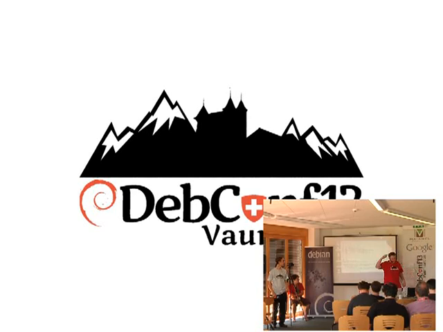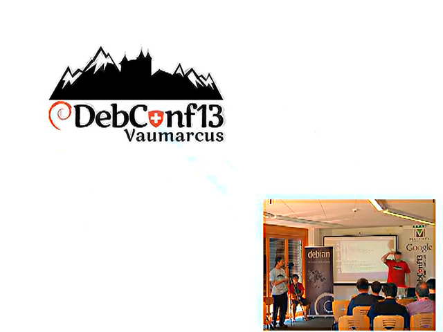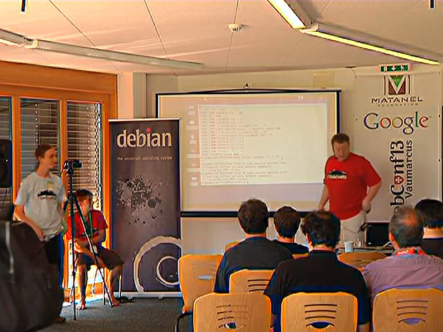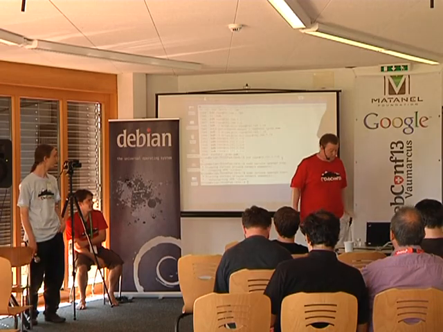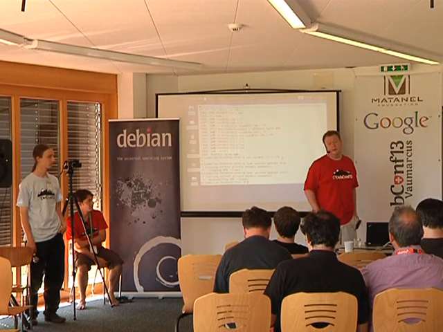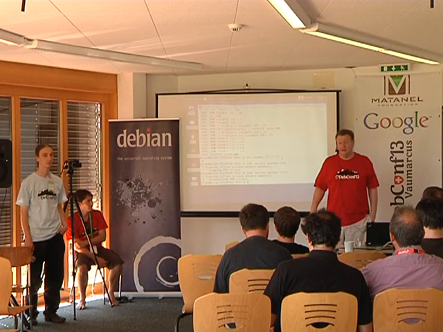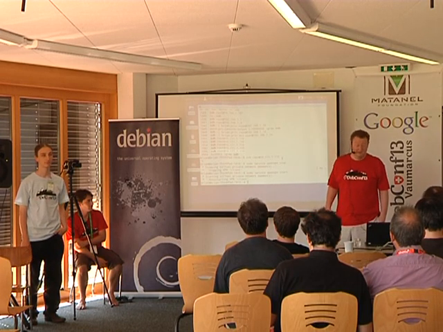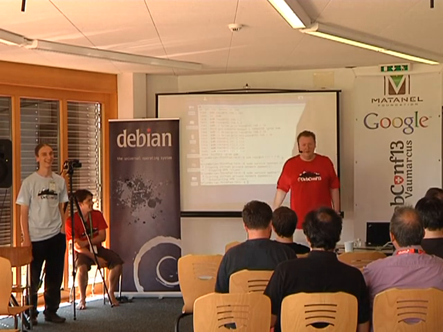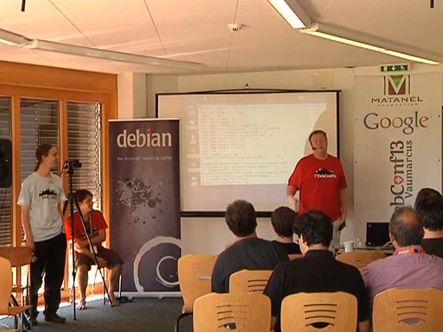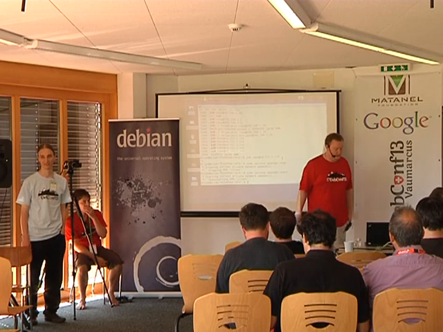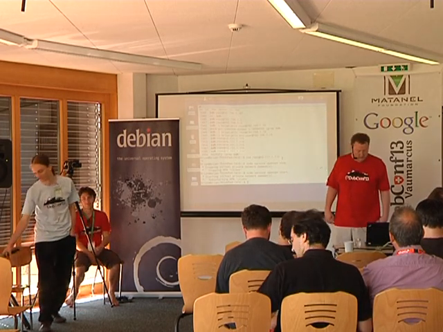Right. So today I was going to give a talk about Eucalyptus and Debian, and I was going to do a bit of a demonstration as I did with OpenStack yesterday. But unfortunately, as Jimmy pointed out to me earlier at breakfast, Eucalyptus was removed from Debian yesterday. So instead, I'm going to give a little history on what the reason behind that was, why I'm here, where Eucalyptus and Debian are going forward.